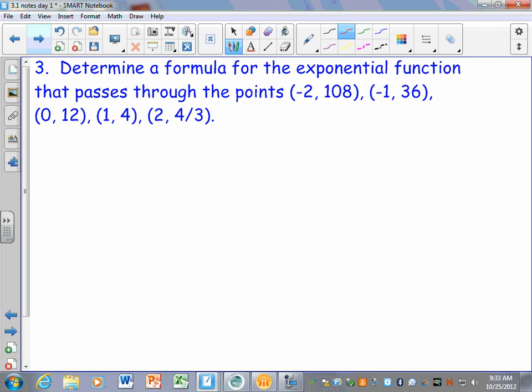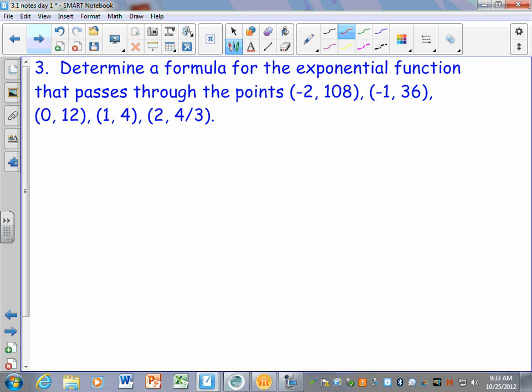If I give you a bunch of points, actually you don't even need all these points, but you should be able to use the formula and use what we know to write the equation for that. And I wanted to do this one because people always struggle with it at first. It says determine a formula. That just means write an equation. I just wrote it how the book wrote it. And I think in the book they actually give you an XY chart, but that's exactly what I've given you here. I just wrote it out in ordered pairs.